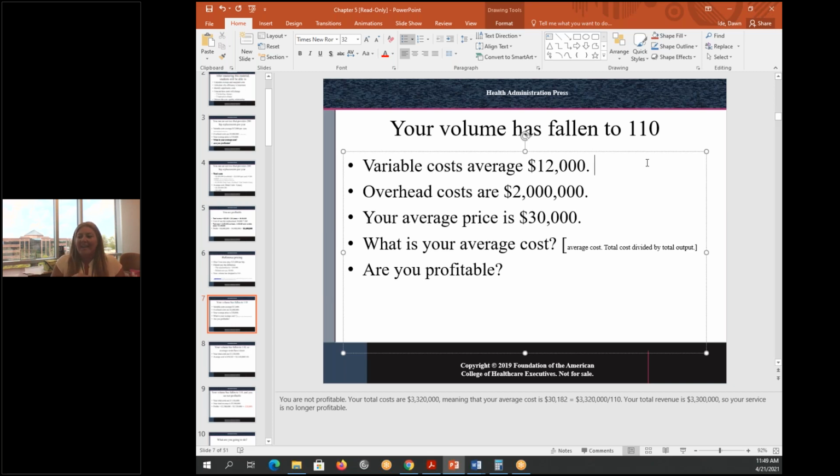All right. And I think once you break it down this way, it makes it much easier because we have a tendency of looking at things and thinking, oh my gosh, this is so difficult. What do they mean by volume? What do they mean by this? What do they mean by that? And I think it's just a lot of fancy way to say very simple things, right? And now, if you said the patient volume has fallen to 110, that might have been much easier for us. Oh, okay. Well, that's less patients, right? We could get that part. So when you're looking at stuff like this, make sure you're asking yourself, what do they mean by that? And I promise you 95% of the time, you're going to be like, oh, they just mean how many patients, how many hips they're going to do that year.